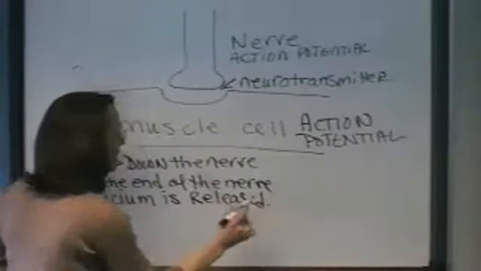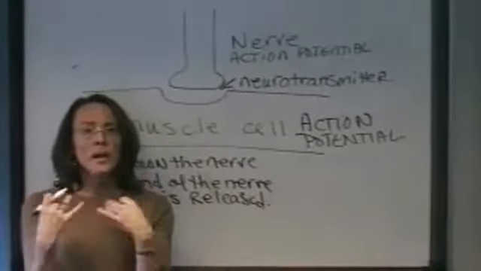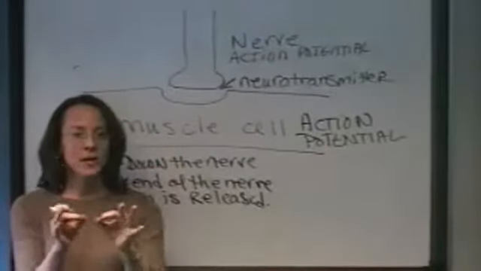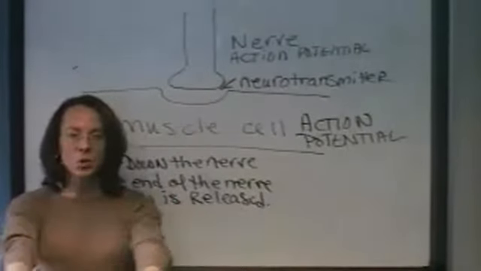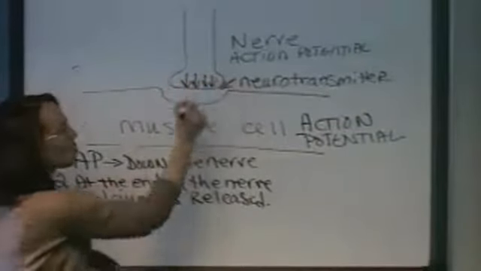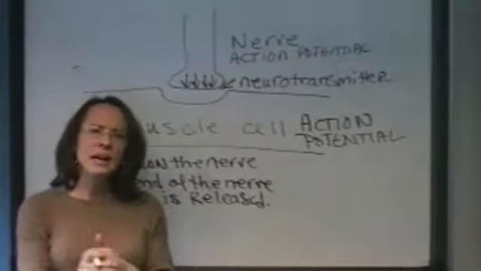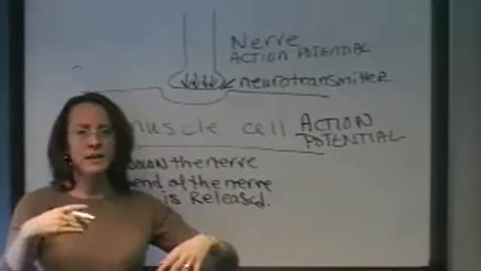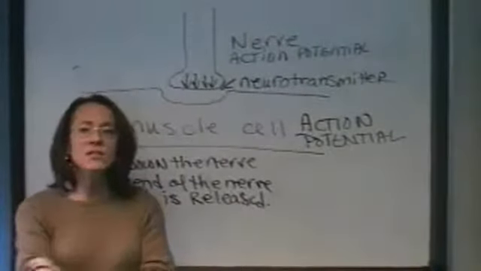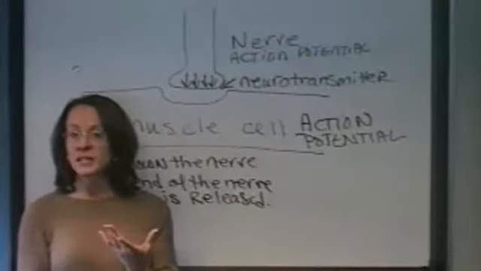It's contained in little synaptic vesicles, usually. When an action potential comes down that nerve, it breaks open those synaptic vesicles. Calcium is freed up. Calcium then goes to the end of the axon or the nerve. So, action potential down the nerve, calcium is released into the end of that nerve, doesn't leave the nerve, stays in the nerve. And it's going to stimulate the release of a neurotransmitter. In this case, when we're talking about skeletal muscle, the neurotransmitter is going to be acetylcholine.